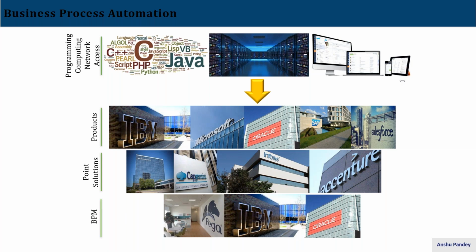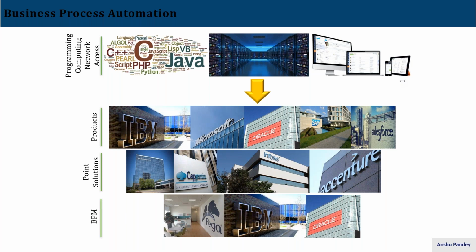Now, all these non-IT companies use a lot of software, a lot of ERP solutions and CRM portals for execution of business processes. What could be an example of a business process? If you talk about a bank, examples of business processes could be opening a bank account, clearing checks, or validating whether a particular transaction is suspicious or not.